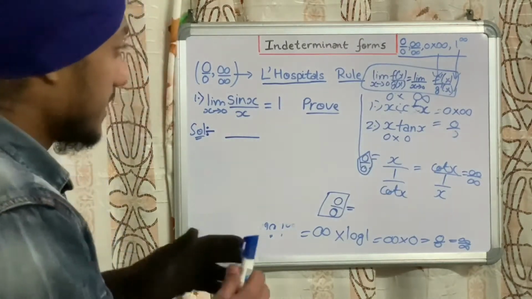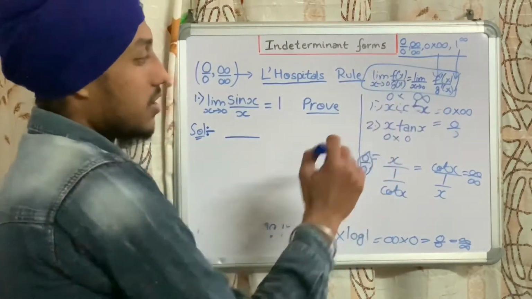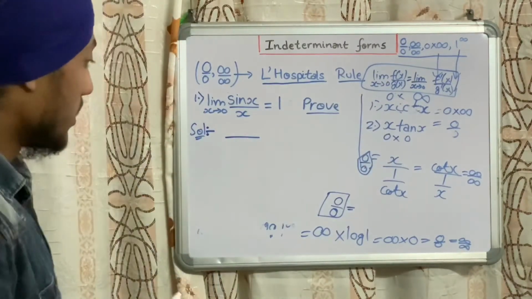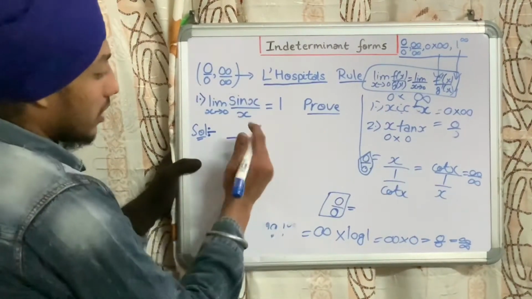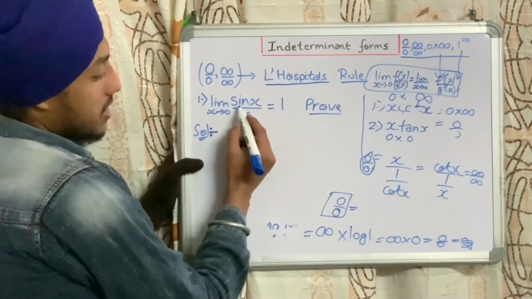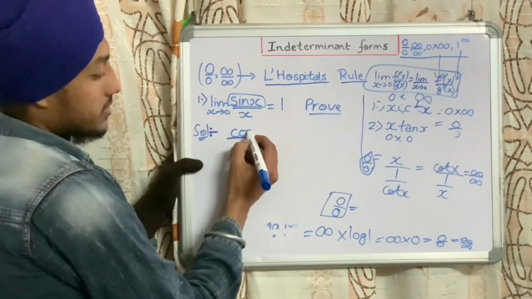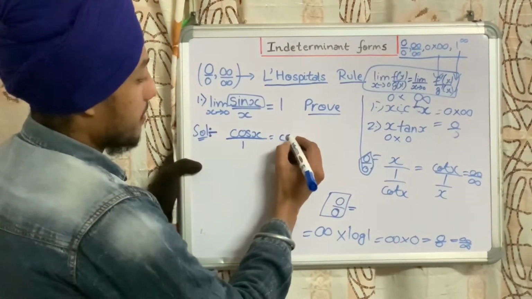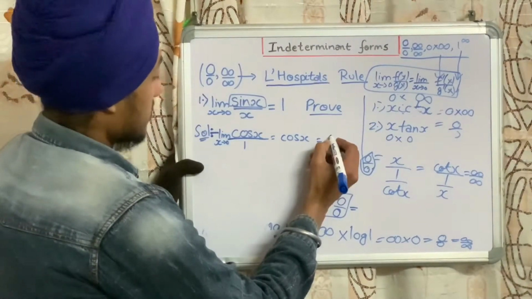So he derived this formula that the limit as x approaches a point of f(x) over g(x) is equal to the limit of the ratio of their derivatives. This is going to be done here also in proving this statement. We are going to use L'Hopital's rule. We first convert sin x by taking its derivative, which is cos x, and taking the derivative of x, which is 1. So we get cos x, and when we put the limit x approaches 0, we get our answer, which is 1.